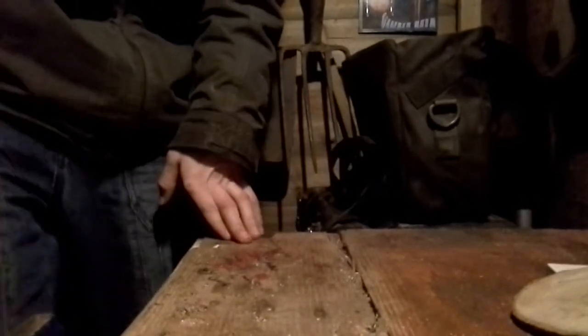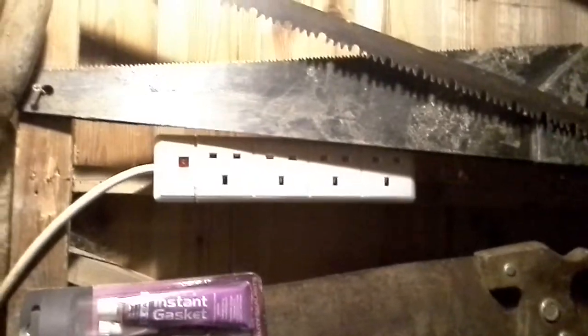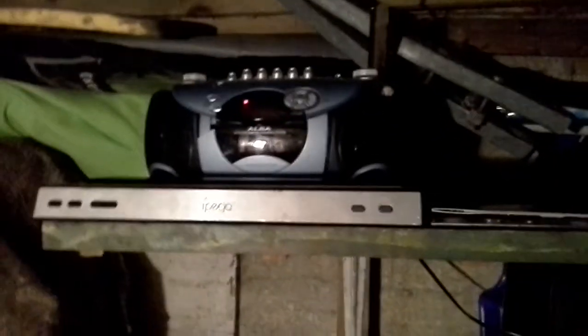A couple of things that I've done today in the shed - it's a bit of a mess - is I've put that extension lead cable there, running slightly over the door and into that extension lead. I've mounted that extension lead up so it's not hanging in the way. And I've added that shelf for the radio and the docking station, just so it's not taking up valuable storage space in such a small shed. It's a bit wobbly because it's a metal bracket and I've only got the one, so it wobbles about a bit, but if it holds up it's fine.